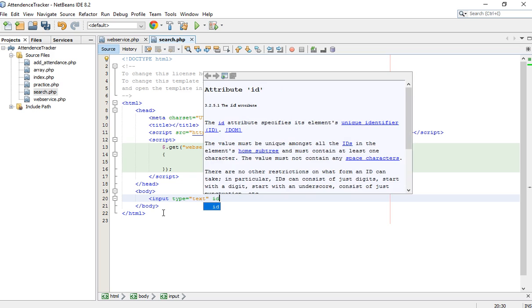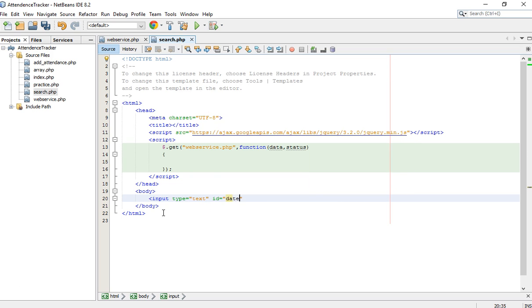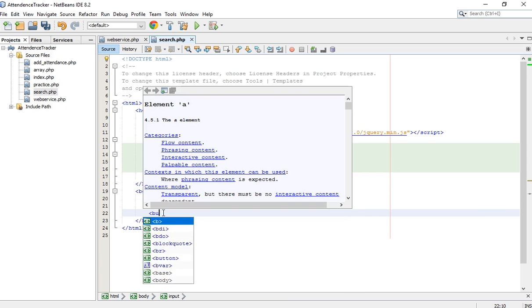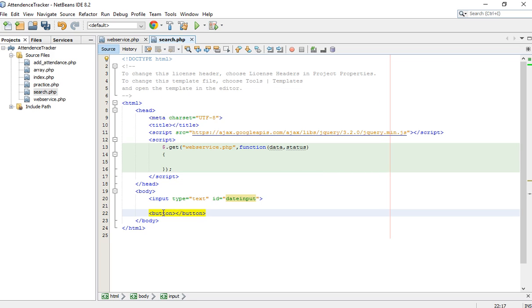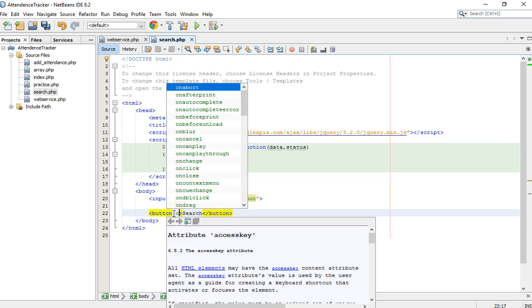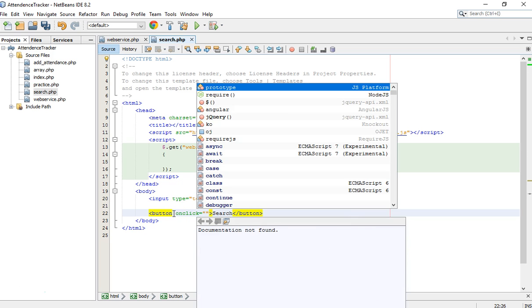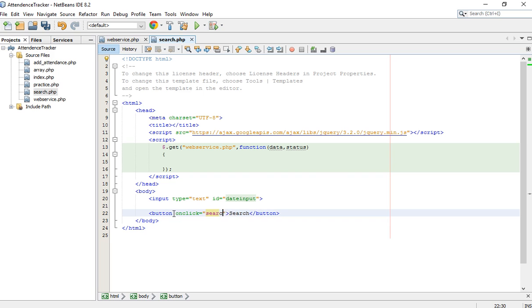I'm going to give it an ID called date input. And here I'm going to create a button and do an on-click to a function, call it search.